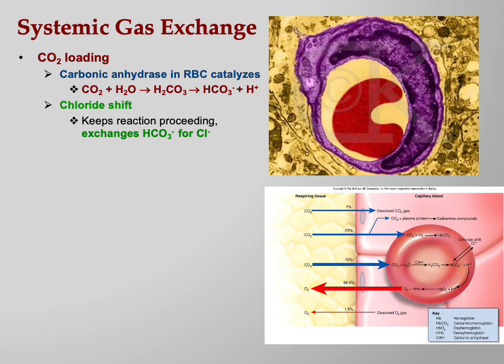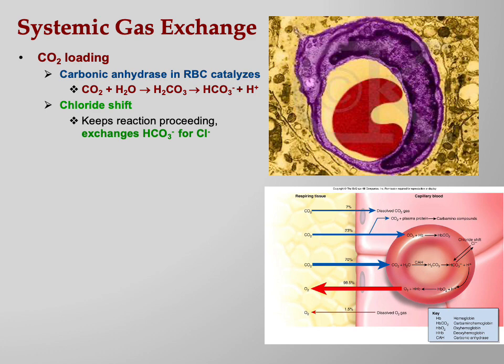Remember then, all acids dissociate into hydrogen plus whatever is left over. So notice it dissociates into HCO3 minus and H plus. Well, here's the deal. We want that HCO3, that's the bicarbonate ion, to now travel to our lungs where we're going to blow it out as CO2. The bicarbonate ion is just a temporary way to transport the CO2. So what we want to do is kick it out of the red blood cell, all right?